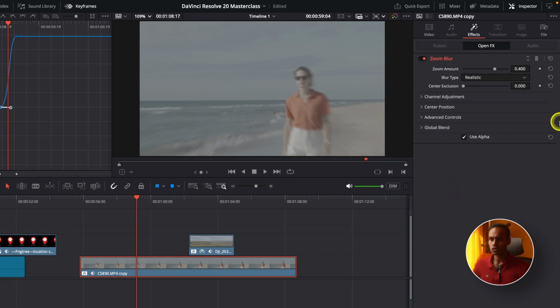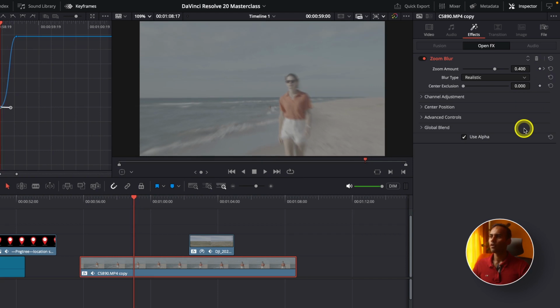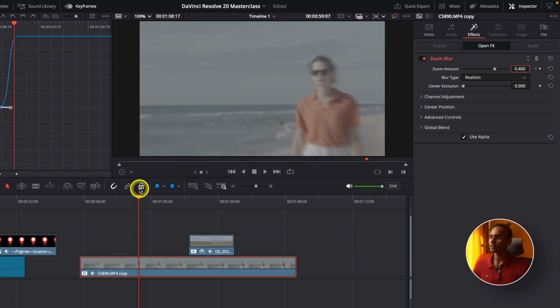We want this zoom level to be at this point. So let's put a keyframe here. But we want the video to look normal how it looked before at this point. So we're going to set the zoom amount to 0. And then same thing we're going to do here. So we go here at the end of the transition and we want the value to be 0.